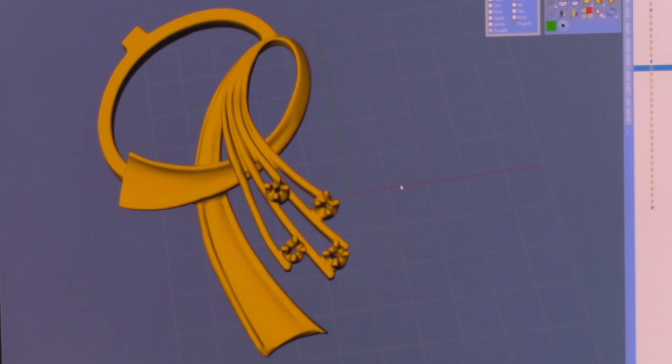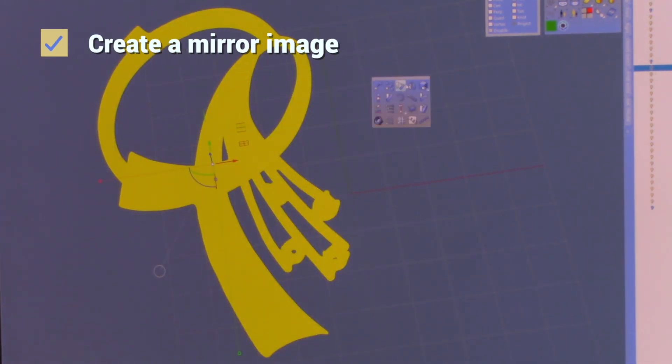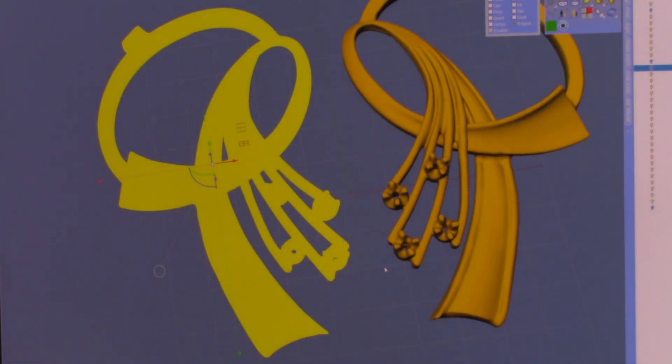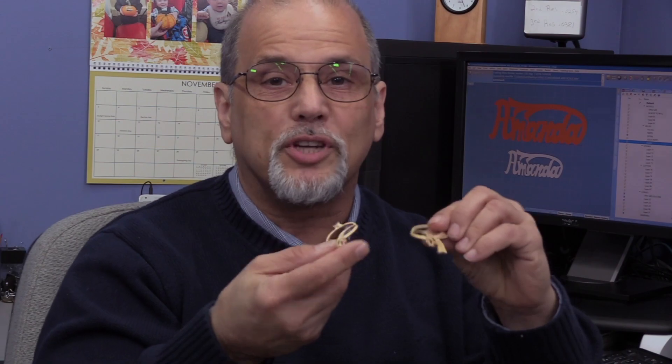Here is the repaired part. What I'm going to do now is just mirror it over. These earrings are ready to go to the 3D printer and to casting, and here is our results.